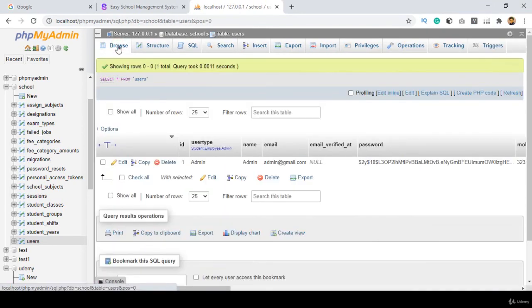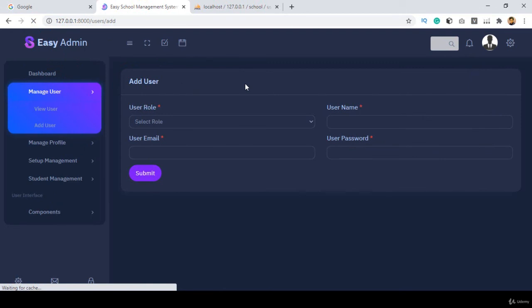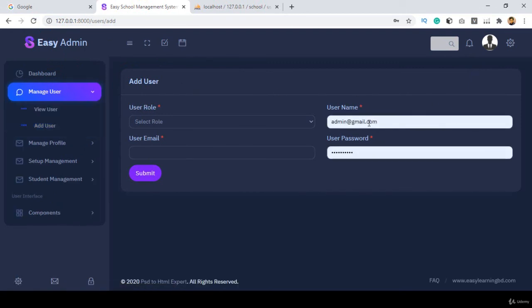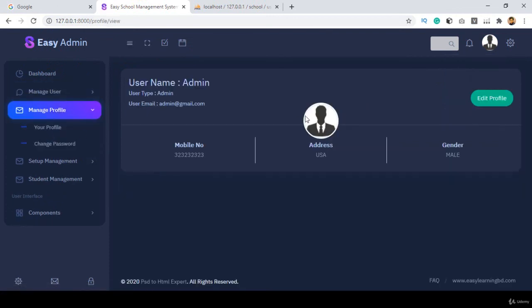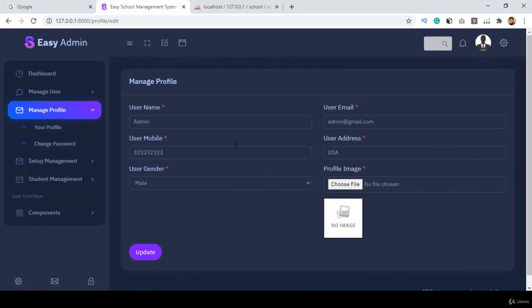Yeah, now go to the browser. So right now I have already created this user, right? I'm already logged in with this user. If you click refresh, everything should work. You can see everything is now great. Right now I'm using all the user. If you go to the user profile, I have already created that as your profile. Yeah, our image is perfect. Our name, type, email address, mobile number, USA, male. Perfect. If you want to edit it, you'll be able to edit this one, right?